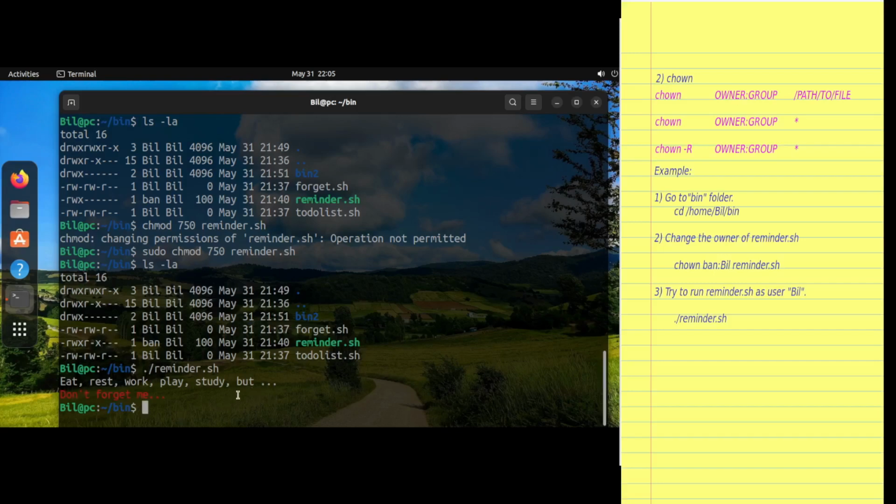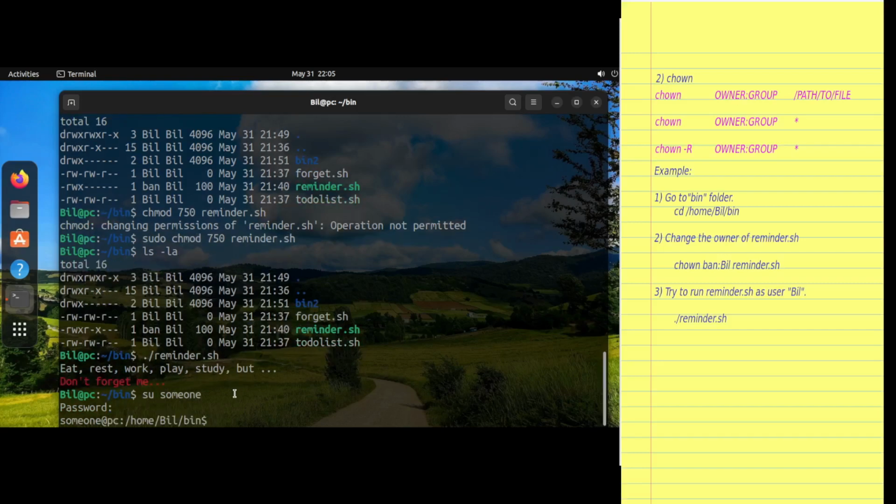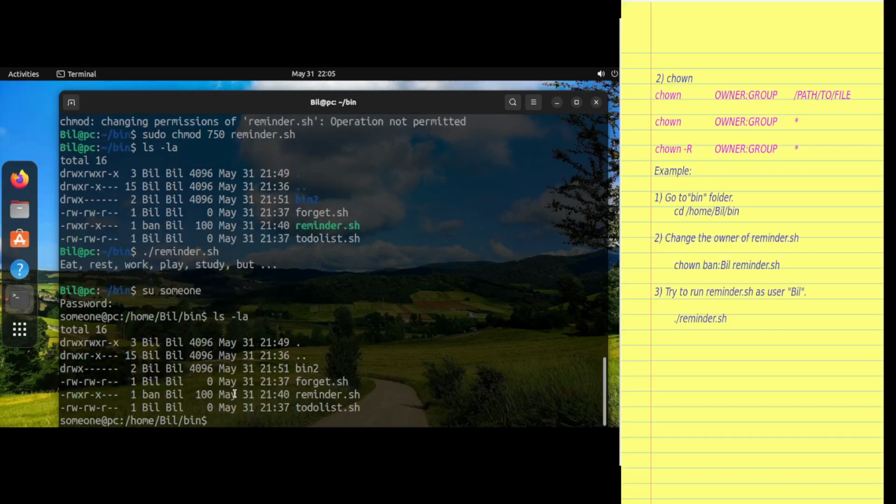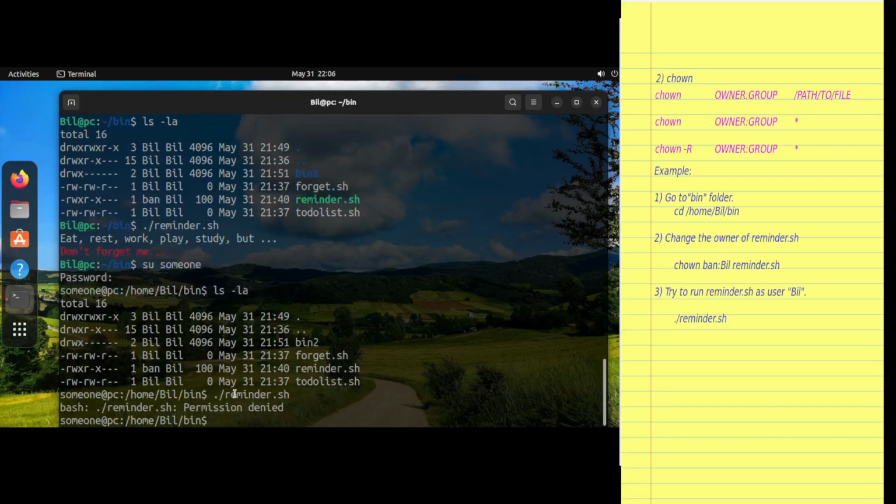So let's try to log into someone's account. Now let's try to execute reminder.sh using someone's account. No, permission denied.